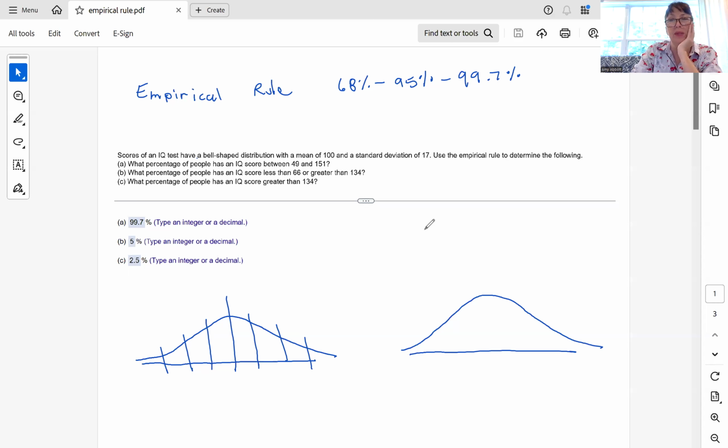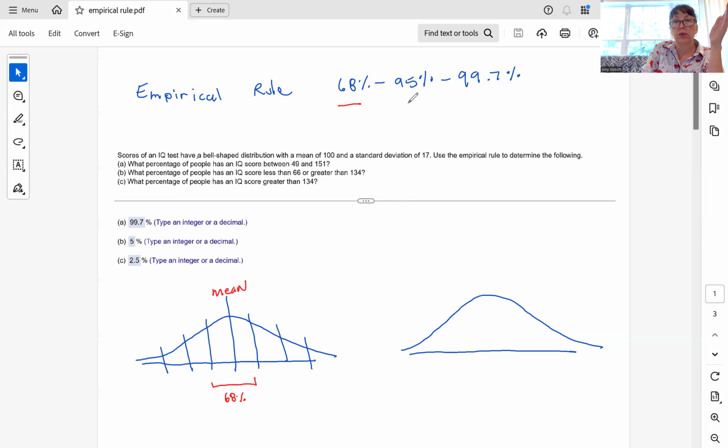Hello, we had some questions on the empirical rule, which is about if you have a big list of numbers and you organize them, and they make a nice standardized graph where the mean is in the middle. Here's a graph that is standardized. The mean is in the middle and the stats are evenly distributed on both sides. If you have this information standardized, 68% of the information is within one standard deviation of it. So this whole thing is 68.